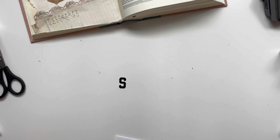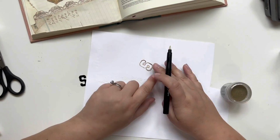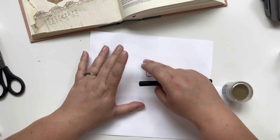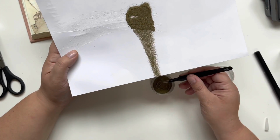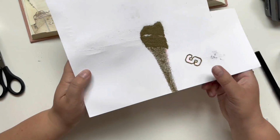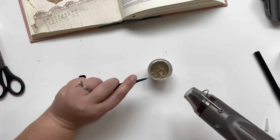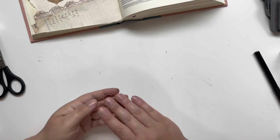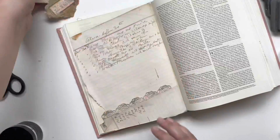And so this way I can get whatever color of brad I want and not have to spend the extra money for the different colors. So I move on to this varsity letter and I'm taking the outline of it and adding some gold embossing powder on it. Because I have 2 different things that are gold on the page, I don't want to leave it just at 2. And so I am doing this so that there is a 3rd item that is gold. And this will just be a very subtle little piece of gold on the page since it's around that black flocked paper. It's just like a hint of gold on the page.